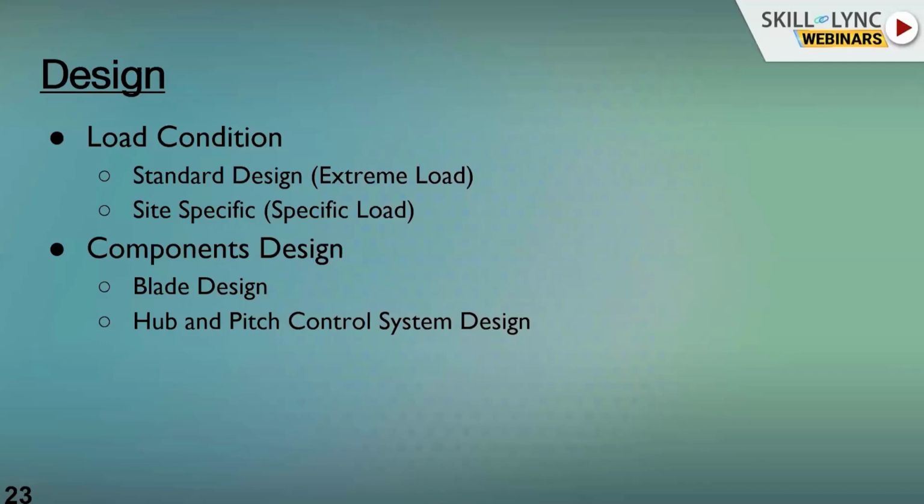Site-specific load means they will install the mast and take the load. Based on the loads, they will go for a design. Not all the components; the major variation will be in the foundation and some structures need to be modified, and you have to go for certification again. This is the process. So you go for extreme loads for a standard design. Site-specific conditions we also have to consider for specific loads.